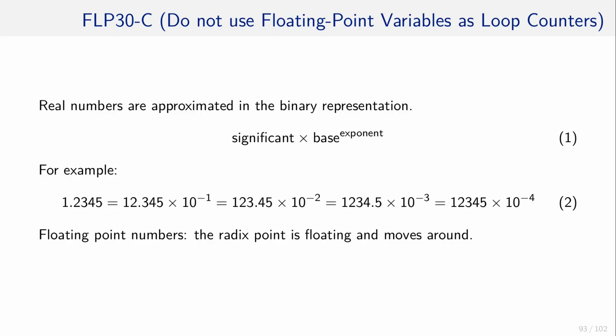The answer is, according to the standard for 32-bit floats, 23 bits are reserved for the significand plus 1 bit for its sign. The remaining 8 bits are assigned to the exponent. Since they are also signed, the exponent ranges from -126 to 127 with 2 numbers reserved. That means the radix point is floating and can move around based on the exponent as shown in the example. Hence, the name float.